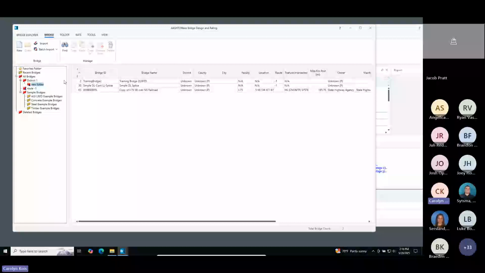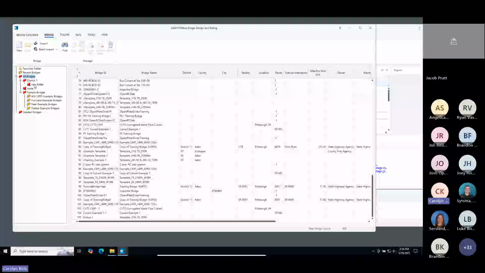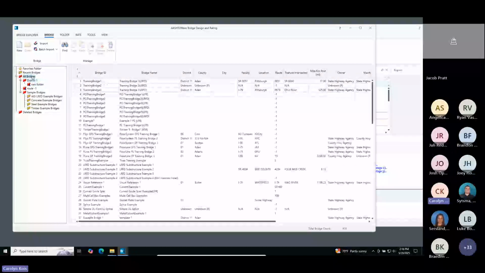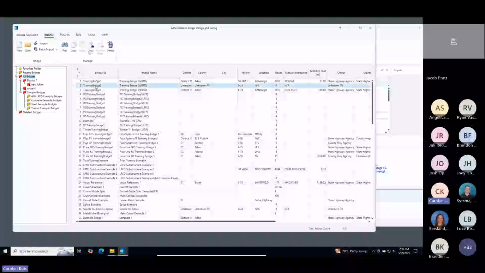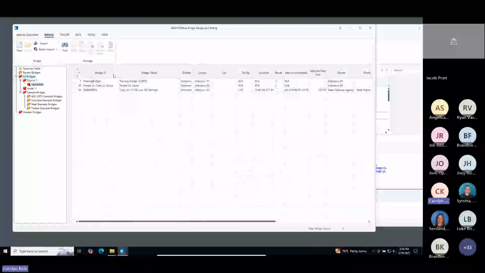It's not copying these bridges to any new location. They're all still in my main database. This folder just allows me to more easily find a particular group of them. So we've got bridge IDs like 2, 30, and 65, and we'll see those same bridges in the main database, but the folders can help you narrow that down.